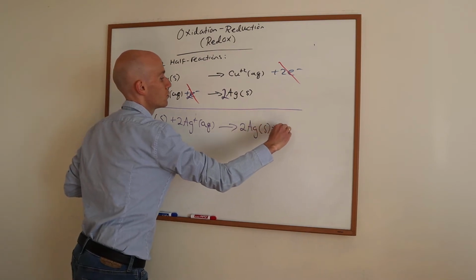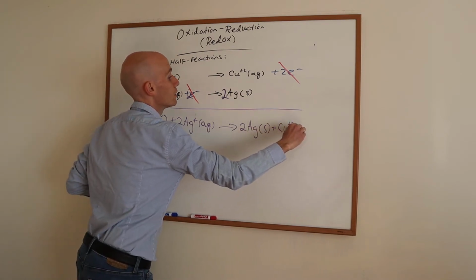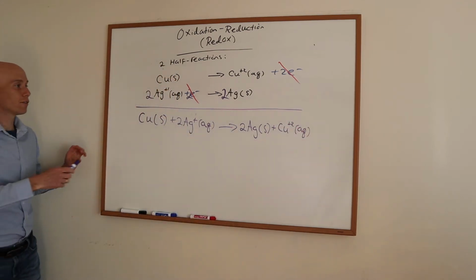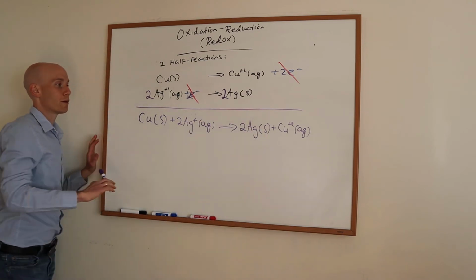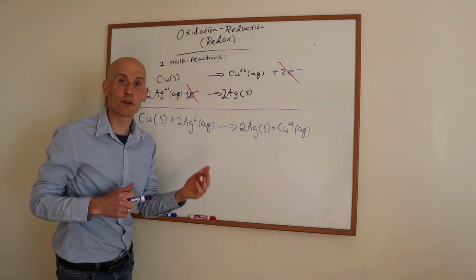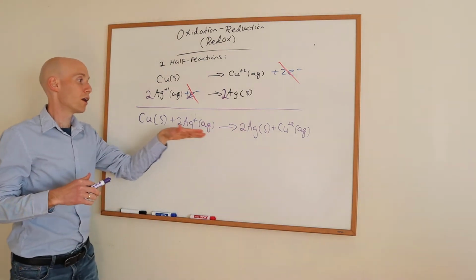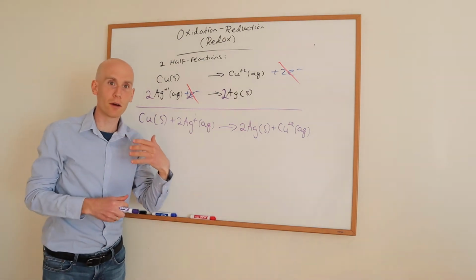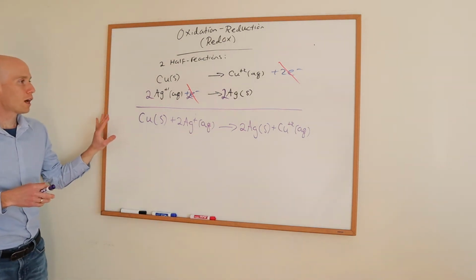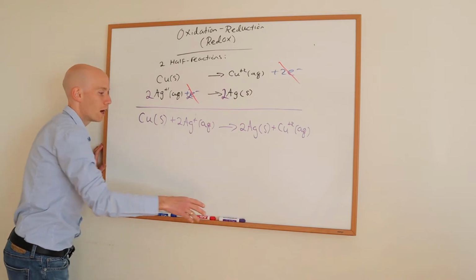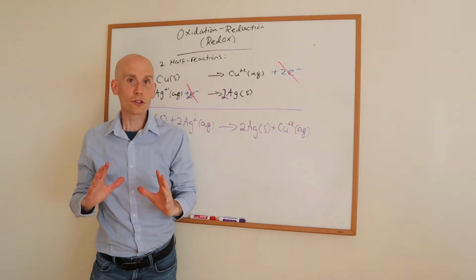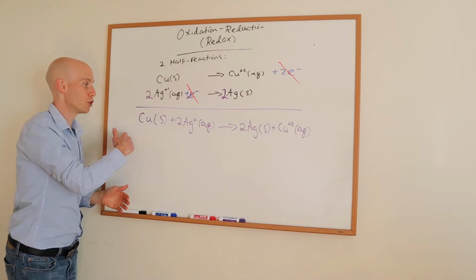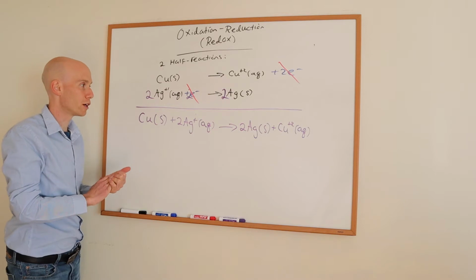And so this should be my reaction at the end. Okay, and so as you can see here, I have 2 silvers and I have 1 copper. This was fairly simple. It only took forever because I was holding your hand going through this, but it should take you a few seconds to get to here from the original reaction. Okay, and so under neutral solutions, neutral conditions, this is the methodology by which you would go about balancing reactions, redox reactions.